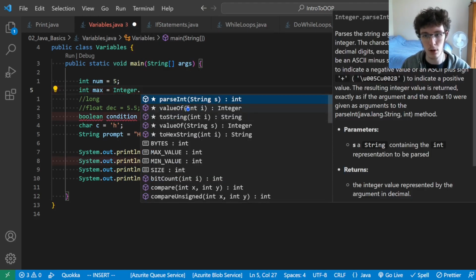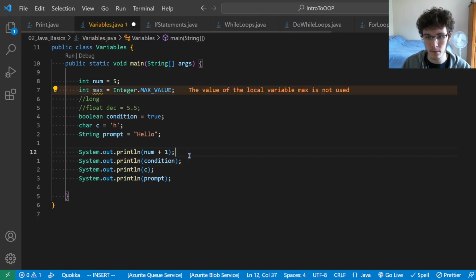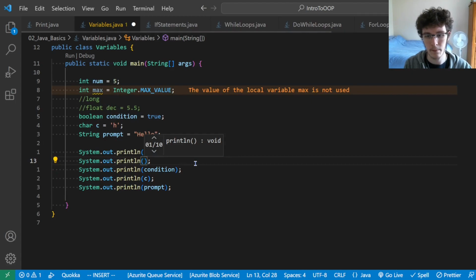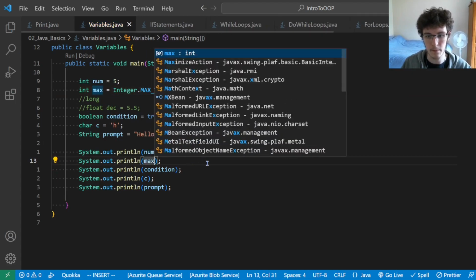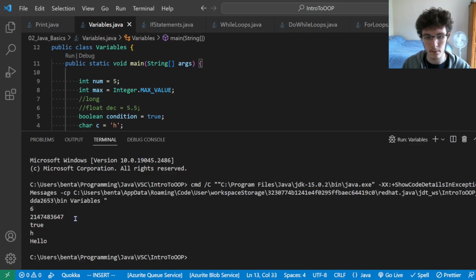And let's do dot, and here we go, MAX_VALUE. Let's just print this out. Okay, so we get this very large number here.